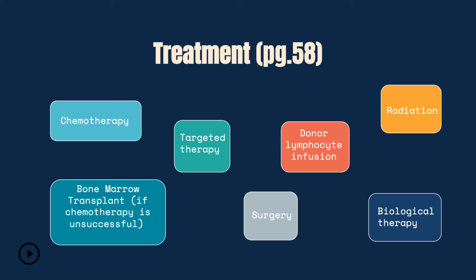So all of these things can be done to treat this cancer, and basically it all just depends on the extent of the disease, the extent of the cancer, what stage, and what all the patient is experiencing. And so it's all just based on how severe things are and the best treatment for the patient.